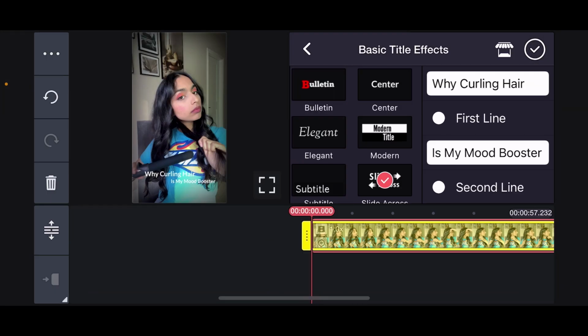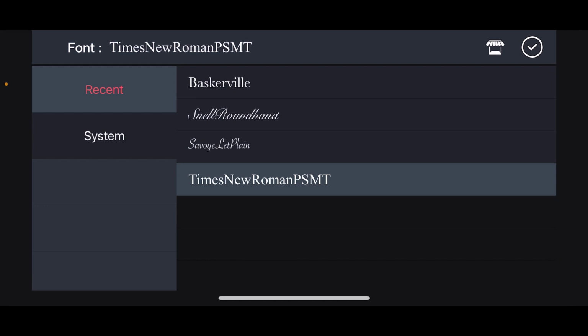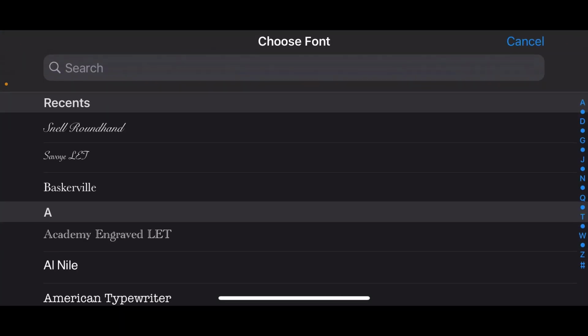Now it's time to choose the right font for both. To do this, I will click on the first line and click the A in a circle. Then click System and choose either one of your brand fonts, or a font that is more standard. I will explain why we start with a standard font soon.